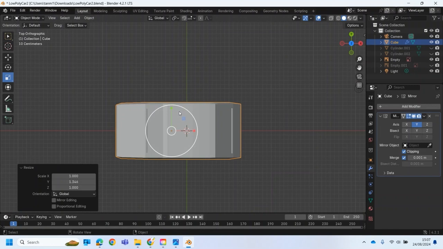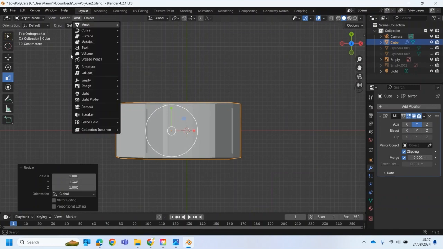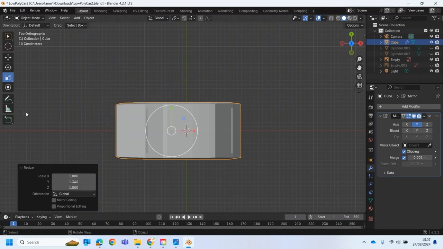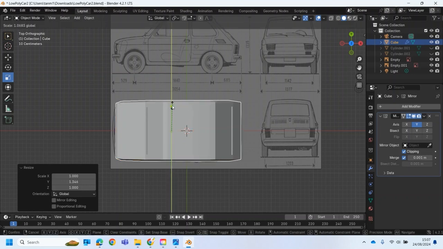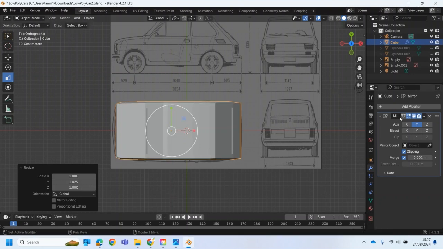So press 7 on your keyboard, so you go to your top view. And then you can come here, add, and then to add the same image, make sure it has exactly the same size, or you just duplicate the one you already have, which I have here. And I moved the image here where I could see how wide my car is, and it seems all right. So a little bit like that. Okay, can turn off that one.